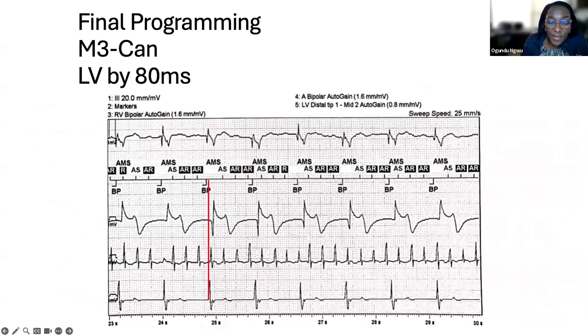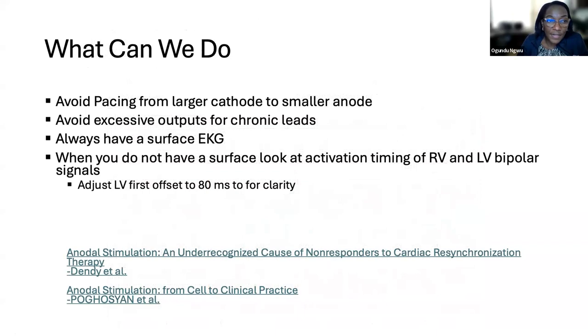No, but yes, I think what you demonstrated here, having the EGMs and clearly trying to follow what comes first when you pace, is actually critical, because you can tell here that when you pace, the LV comes in and then the RV comes in. Also looking at the surface EKG, sometimes when you're pacing the LV and it looks like a LBBB, something is not right. You should think about what is different. If I think I'm capturing the LV, the morphology should not look like a typical LBBB, because that doesn't make any sense. So that could be anodal capture as well. Those are some of the things.